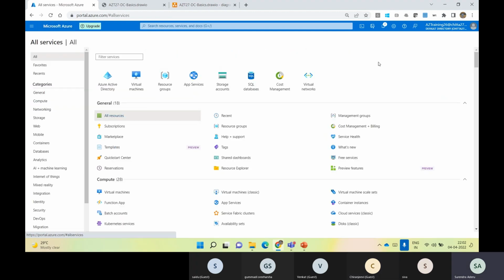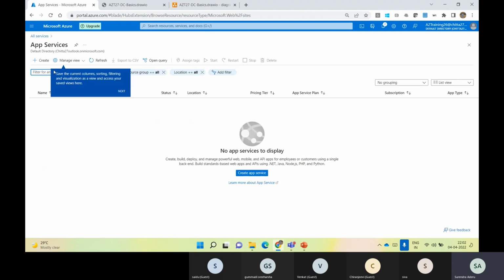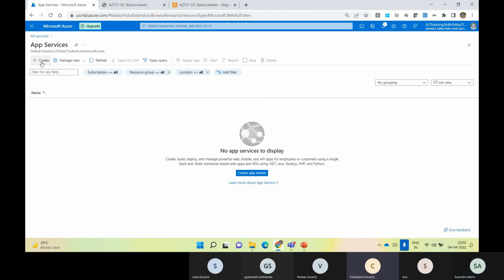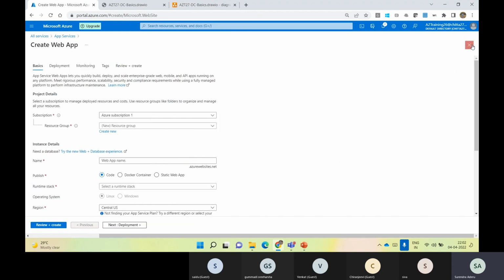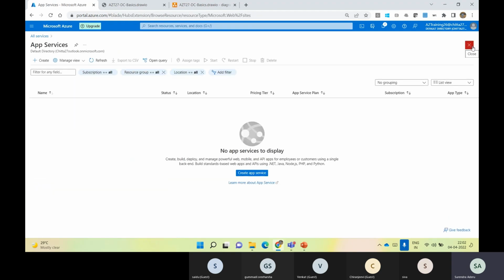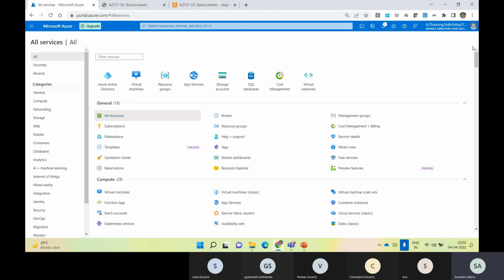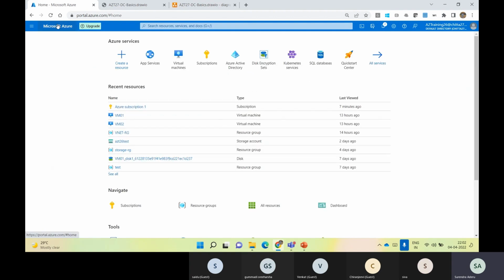I'm going to the PaaS offering, that is, let's say, a web application to deploy my website. If I go to create, I will get the subscription similarly. It means subscription is a logical entity. Under this subscription, whatever services you create and manage, it can be an IaaS, it can be a PaaS, it can be a SaaS offering. It will be independent.